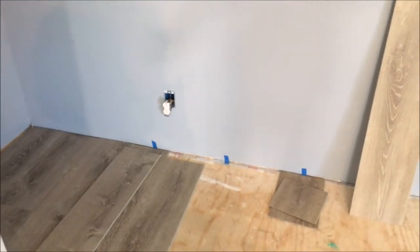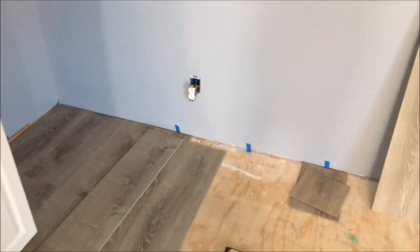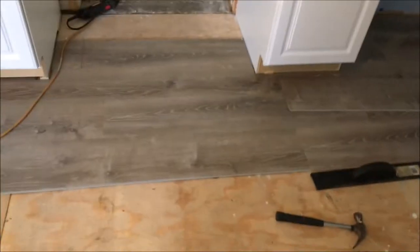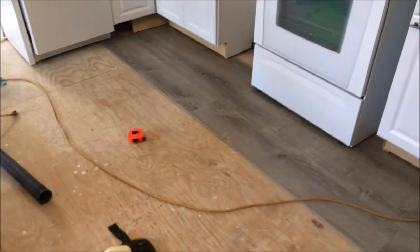Start in the left-hand corner, I guess, is not as simple as it sounded, or I'm just dumb, I don't know. But anyway, so now that I'm down here, I know to go from left to right that way, and they interlock much, much better. So that's where I am. I'm going to continue on.